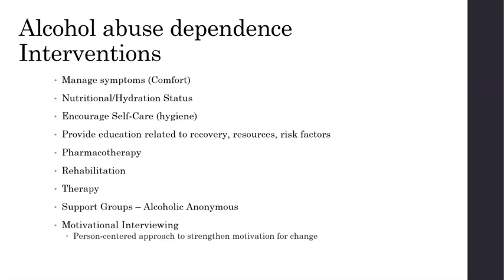Education is a big one. When we talk, and we'll have it in a few slides, it's relapse. If we do have someone, you almost have to plan what happens when you go out to a restaurant, what happens if you go out with friends who drink. We have to look at their whole entire life because other individuals in their life may very well be drinking. Even when we talk about risk factors, had a patient who had a history of alcohol abuse decades ago, went through treatment, got sober, maintained that sobriety and recovery, and then he was in a car accident and they gave him narcotics. And he wound up addicted to narcotics. So if you do tend to be addicted to one substance, you very much have to watch other substances.